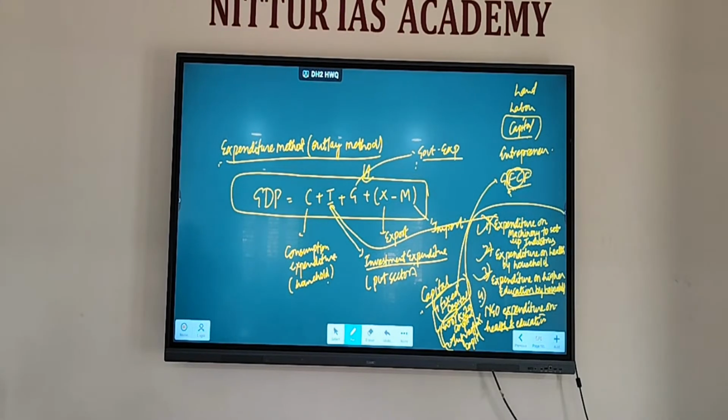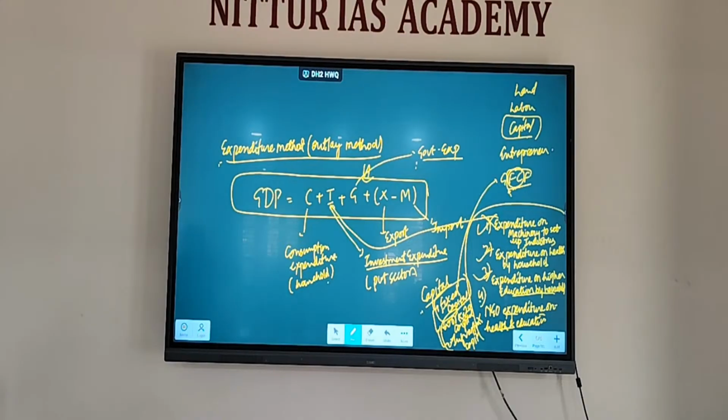Let's say I buy an antique watch, a very unique watch. If I sell that watch, what will happen? I'll get income. So this is an investment that I'm doing. This is something you have to keep in mind. You buy gold for investment, silver for investment. So what do those come under? Those come under nothing but the term investment. So C plus I. Next we write G, government expenditure.